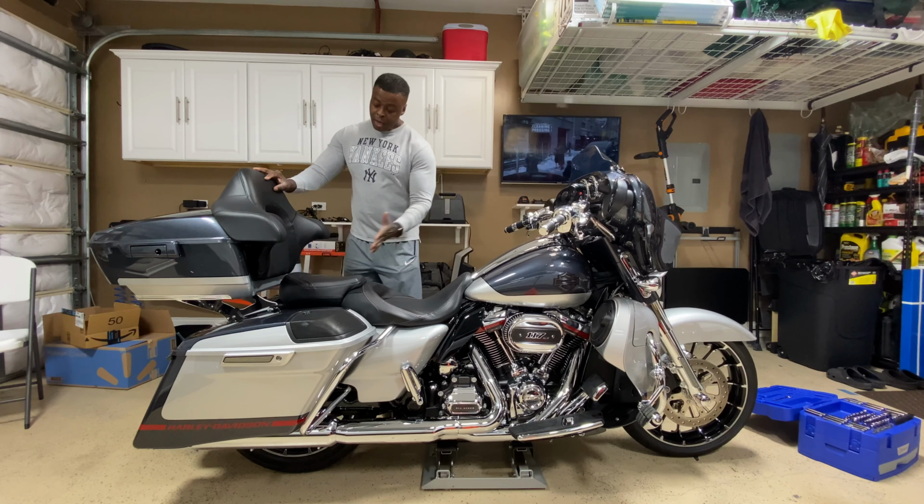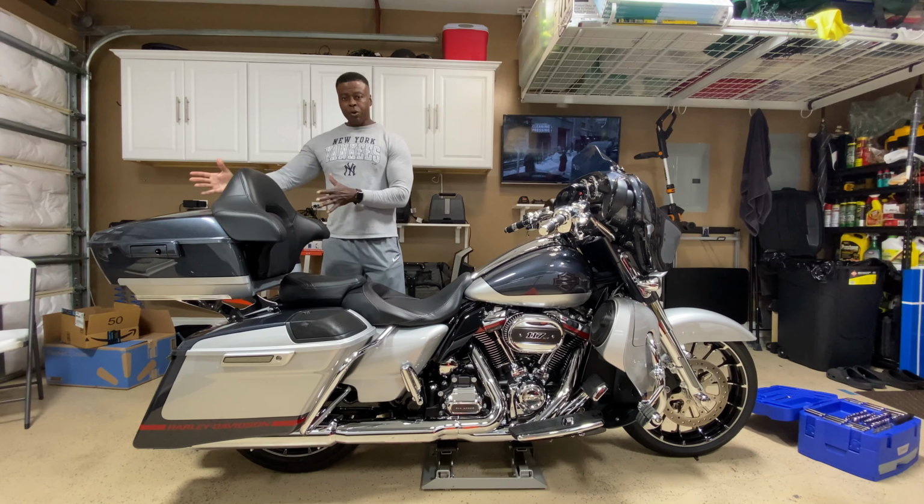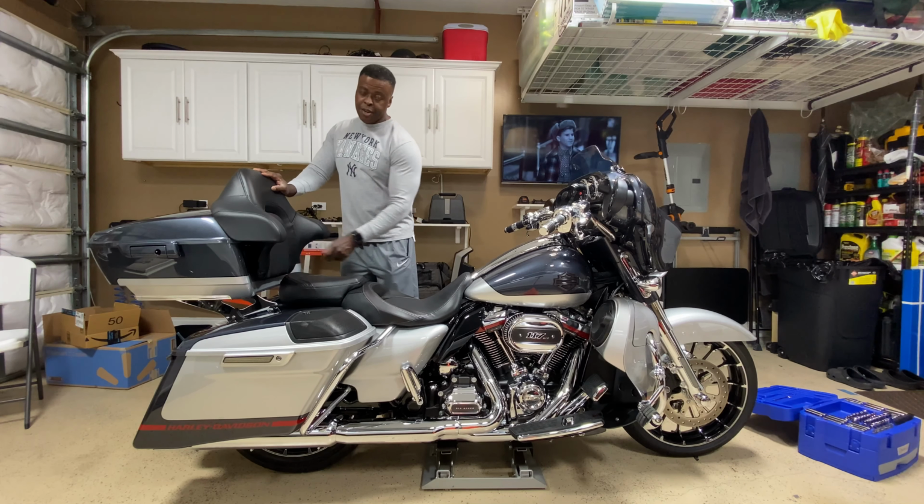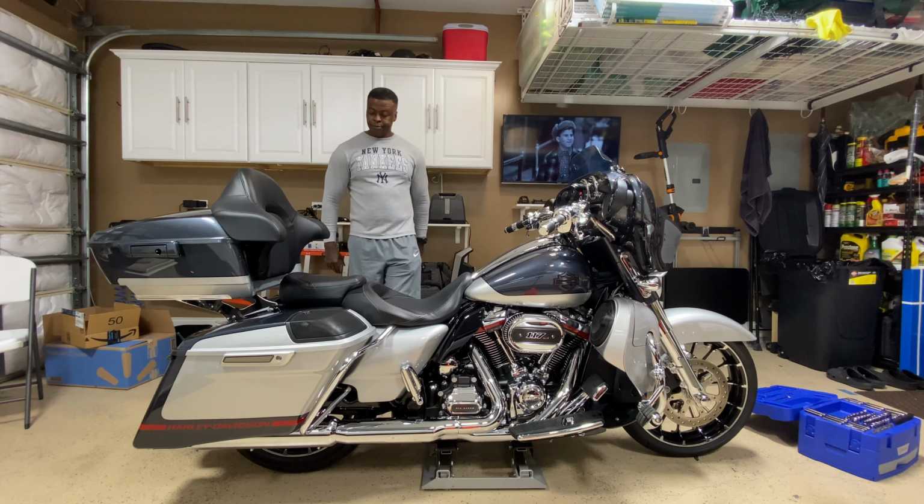But this thing is actually adjustable. You can move it forward or backwards. I moved it all the way back. There is a little gap right here. I asked her if she wanted me to move it up, and she said, no, it's fine.